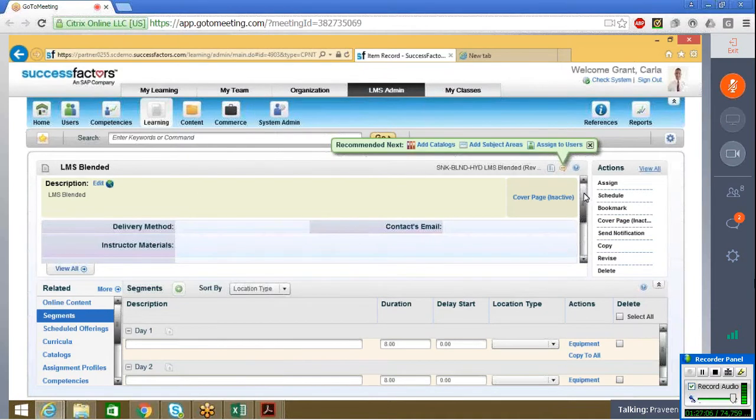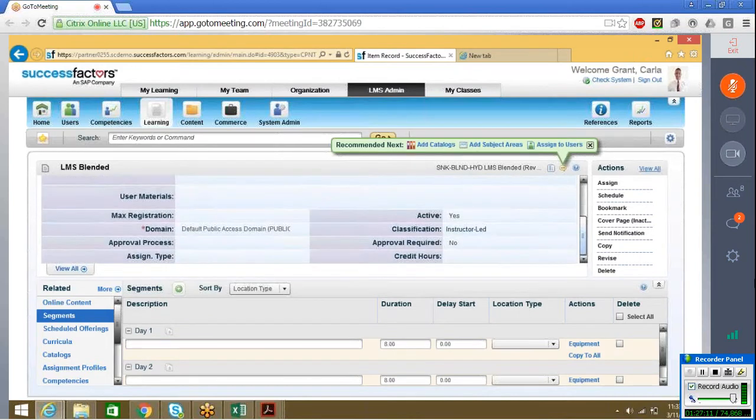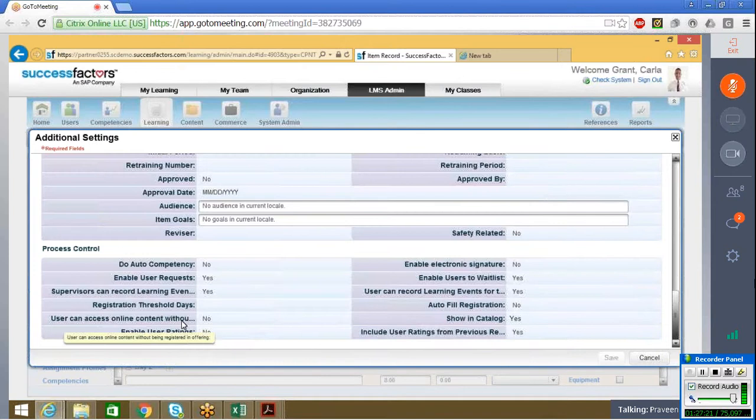If you say least restriction, under process control, there is something called user can access online content without registration. That is, I have not even registered for the course, but I am able to see this course in the catalog. I can directly go to the course without even selecting register and launch that course. So that is what I am setting here as no.